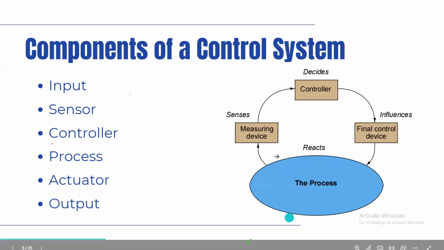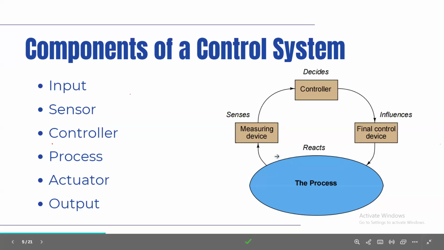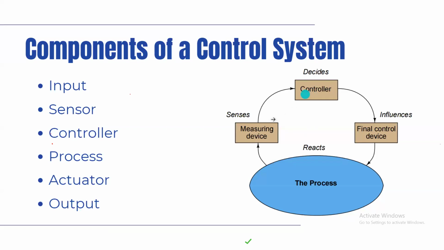So this is where you have transmitters and a bunch of things that I'm going to cover later. Then the information goes to your controller. You could imagine a human being in this process that I gave, of you trying to boil water, right? You can look at the water and say, okay, this water is too hot or too cold. If you feel that it is boiling, then you can decide to turn it off. Or let's say you're cooking jollof rice: you may start out with a very high amount of heat, and when you are getting close to your rice being done, you may decide to reduce the amount of heat. That is what a human being would have done in that kind of process.